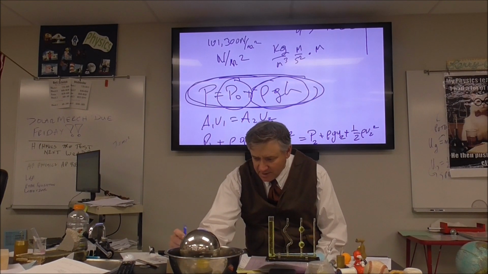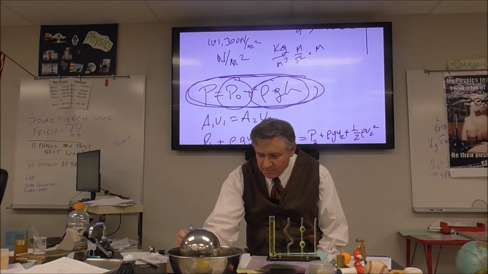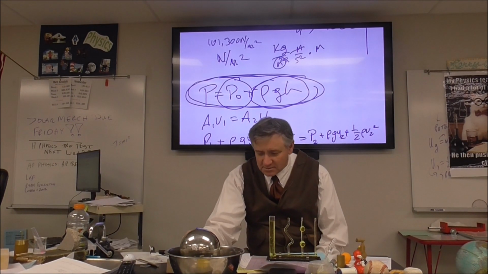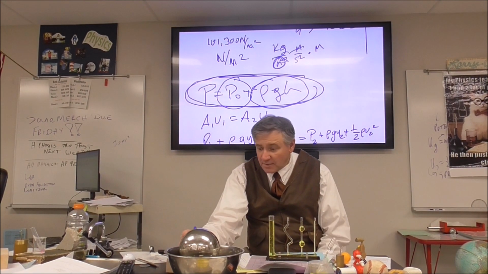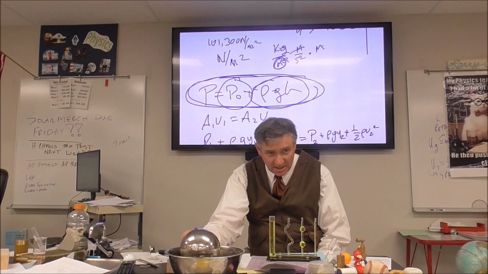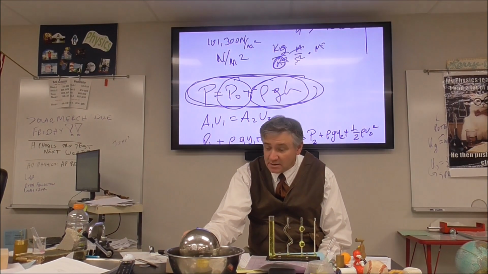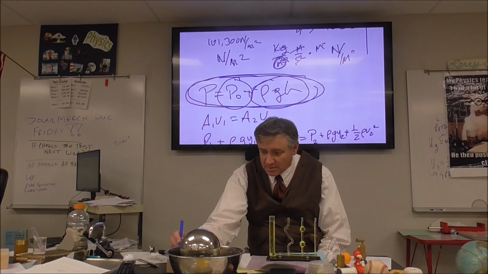So if we look at this, we've got newtons per square meter. We can cancel out one of these, and another, and that just leaves meters squared down below. Then I've got kilograms meters per second squared left over. Kilograms meters per second squared is the same as a newton, so I get newtons per meter squared.